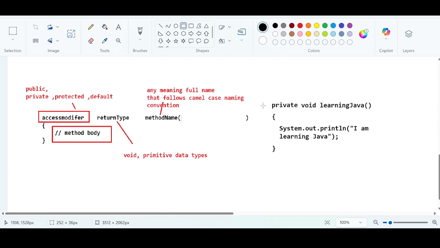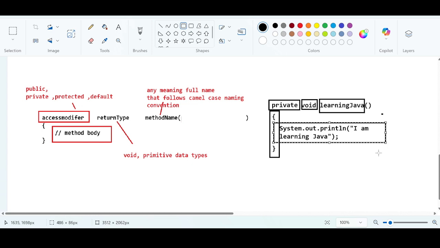Right, so this is for the access modifier. It can be anything. For the time being I am keeping it as void, and I will increase the complexity as we go on in the future topics. And the method name follows the camel case naming convention. I'm leaving the brackets empty, and for every method there should be a body, with opening and closing brackets. Inside this I'm keeping the business logic. Let us go back to the theory.